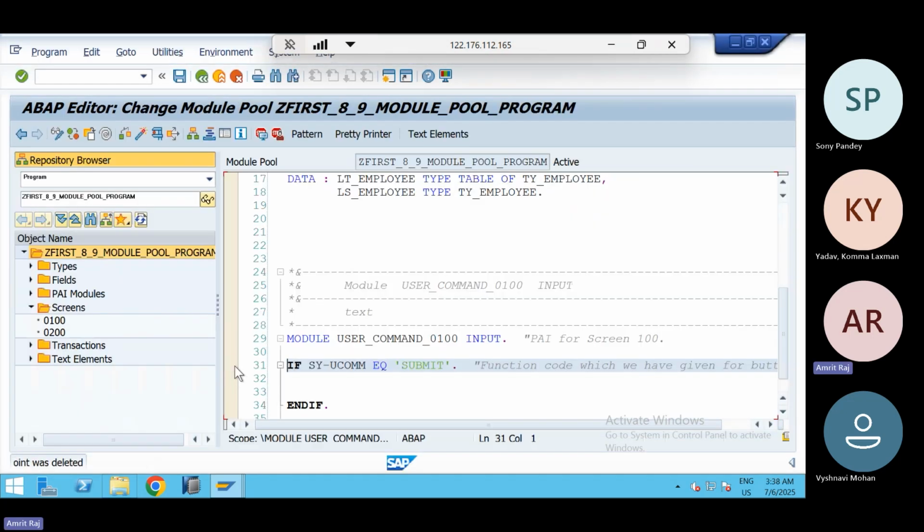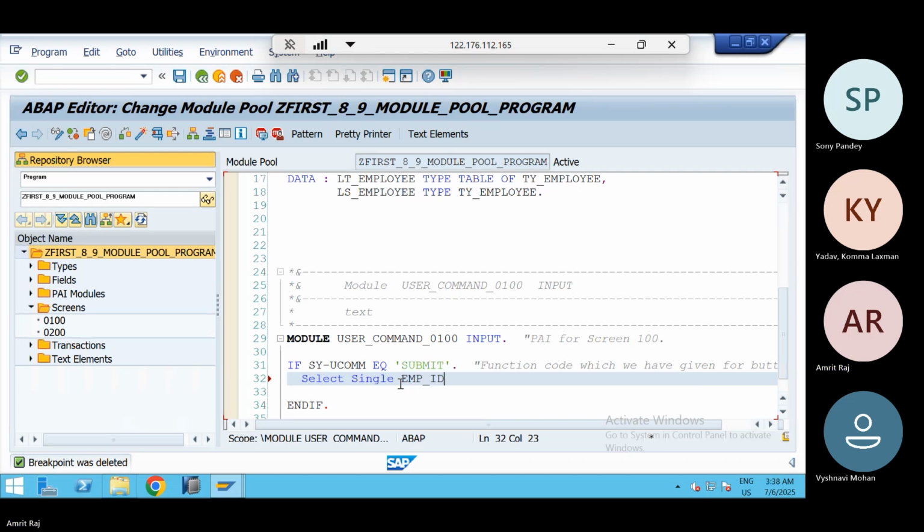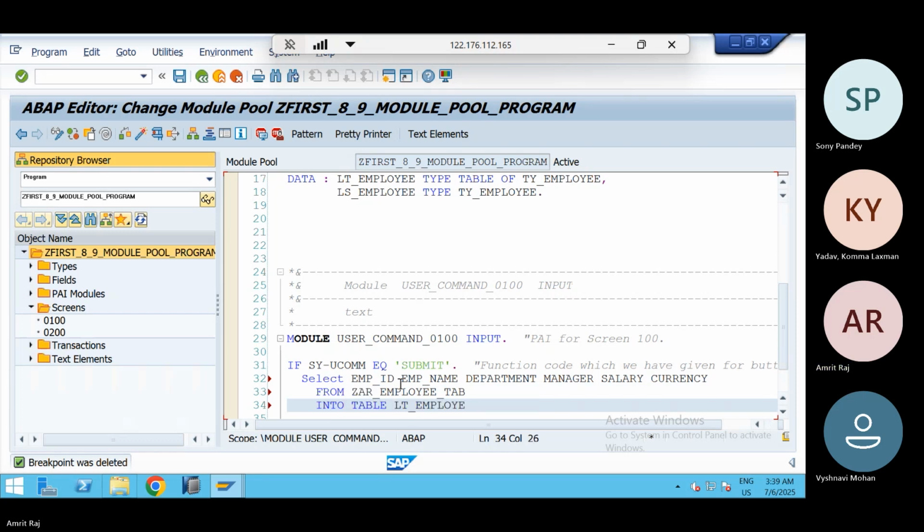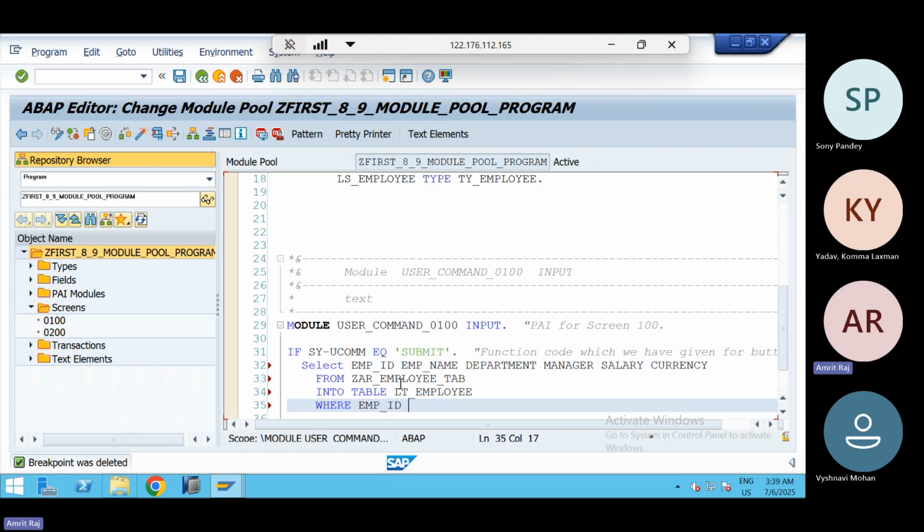So I will do the same. I will go to my program, and here I can simply write the logic: select employee ID, employee name, department, manager, salary, currency from my table, the employee table, into table lt_employee where employee ID is equal to... what was the name of the input, guys?